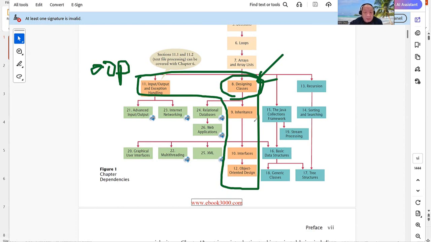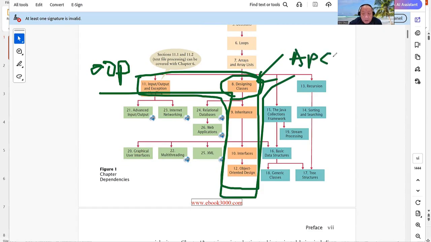In the past, even this OOP portion was part of the AP CSA course, but this year they took it away, okay? So in the first half of this course, we will still teach you the OOP to make sure that you learn enough. And then the second half is mostly on the right-hand side.